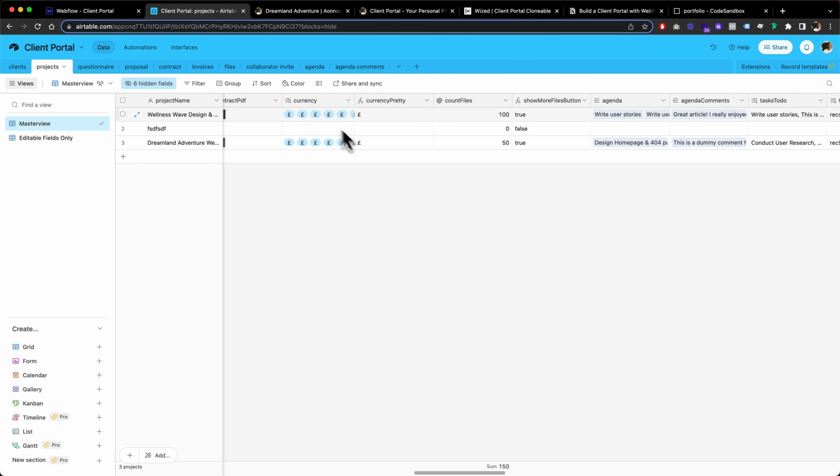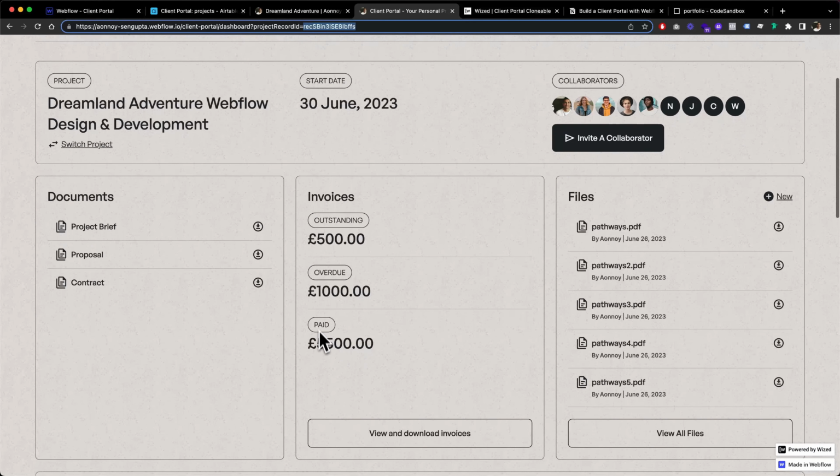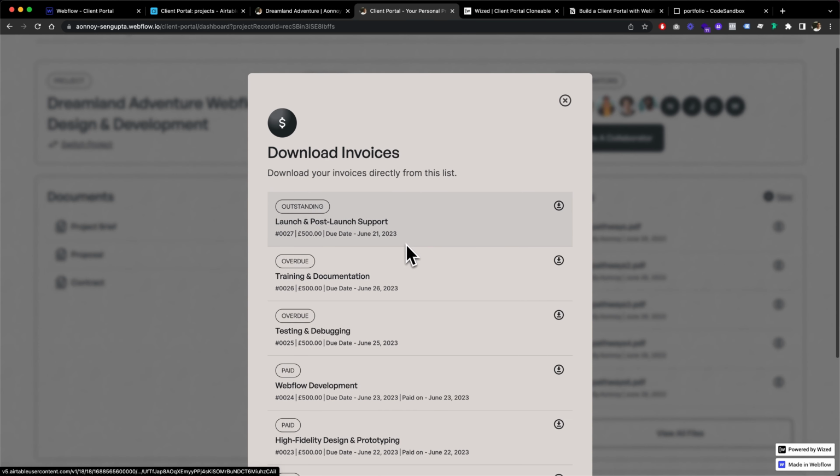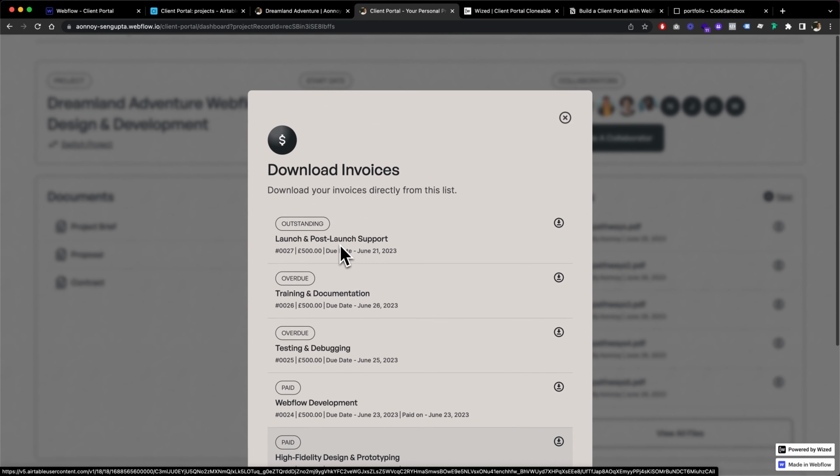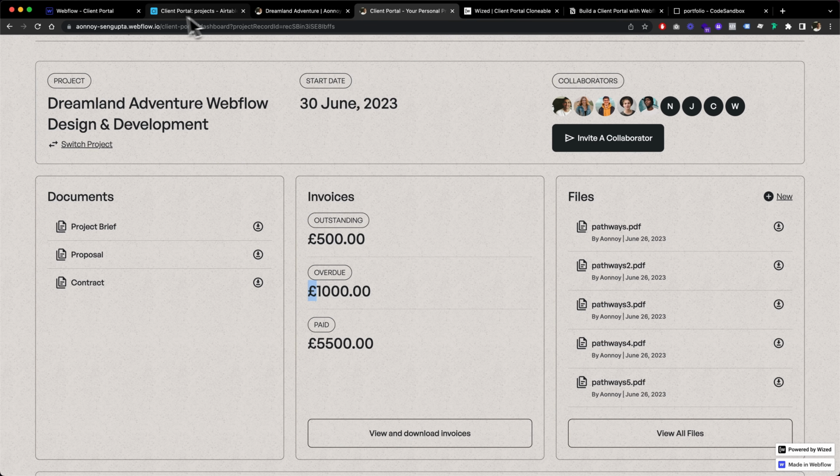All right, and then we have the array of all the currencies that we're using, and then this is the currency pretty, which basically decides, based on this array, that we are using pounds as the official currency for this specific project. So this currency is then set everywhere. Over here, over here, over here, whoa. And then all over here as well. So yeah, that's what this field is for.